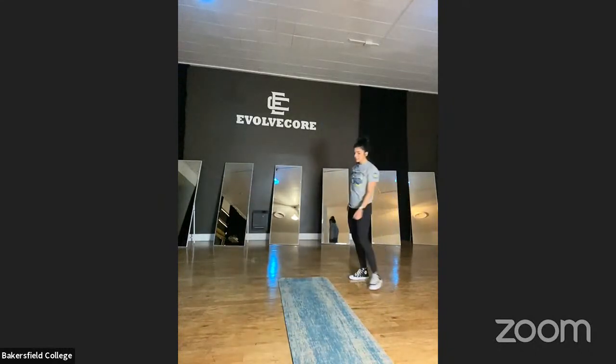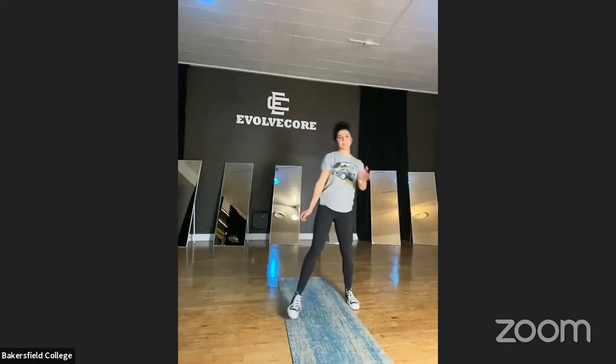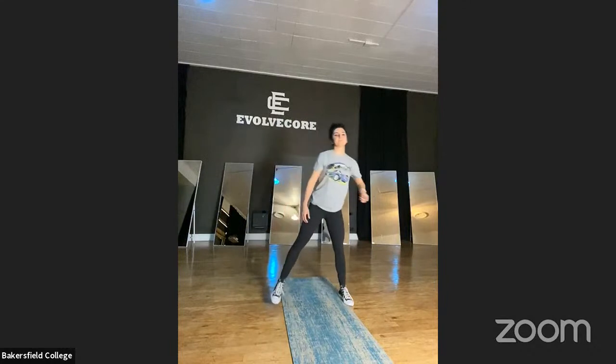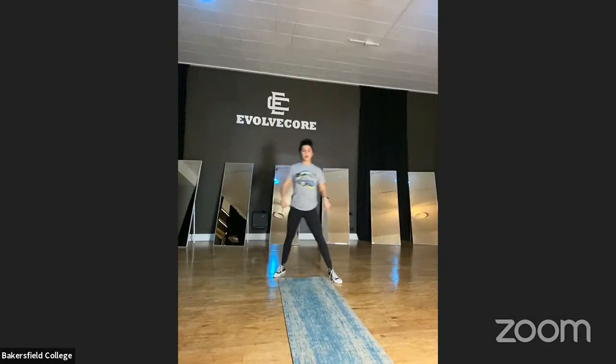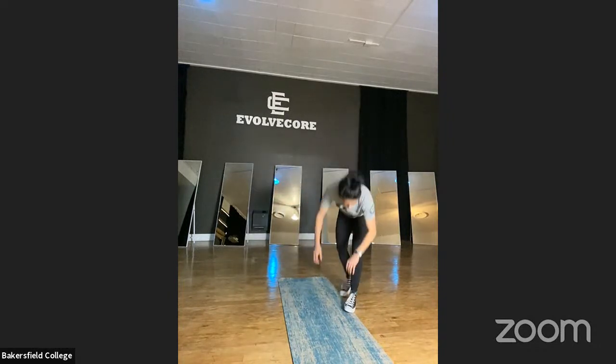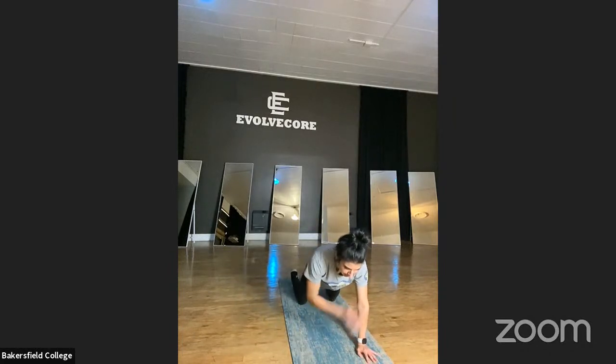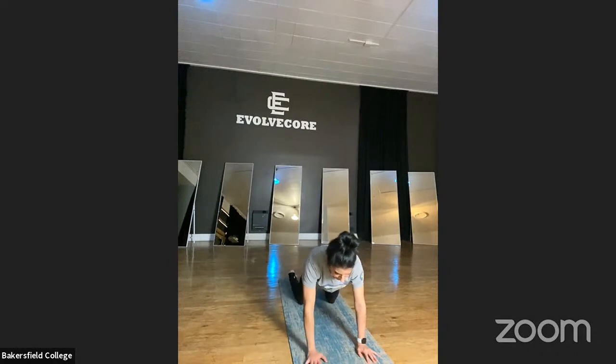We have shoulder taps next, on your knees or on your toes. We're going to tap your right hand, left shoulder, left hand, right shoulder. But either way, knees are apart or feet are apart, keeping those hips as still as possible. We take it down in 3, 2, and 1, dropping it down, shoulder taps in 3, 2, and 1. So right hand, left shoulder.